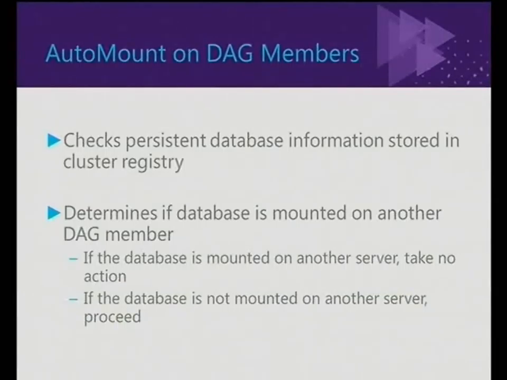Either way, we're going to check for that. It's also going to check and verify if it's mounted on another DAG member. Obviously, if you're asking us to mount a database that's already mounted somewhere else, there's no work for us to do. The task will fail at that point, and it will say, I can't mount it. It's already mounted on this server.